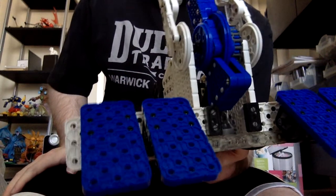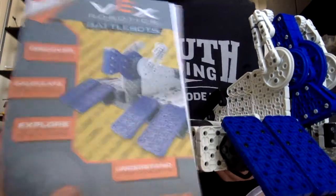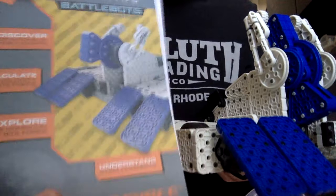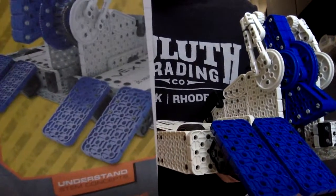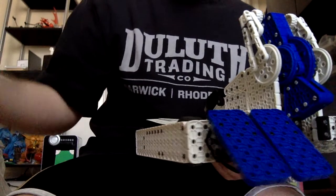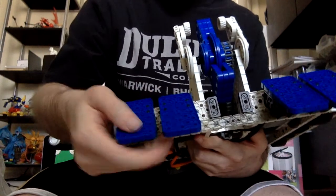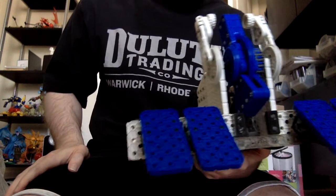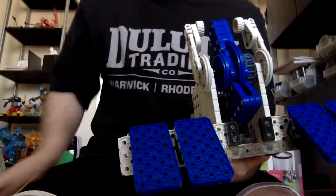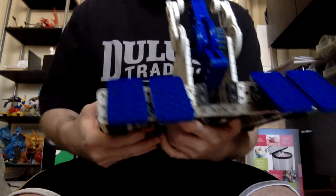Without further ado, I'm going to fire it up. Before I do, this instruction booklet came with the kit as well — it'll give you some idea of what it looks like when it's done. It also has details on weapon speed and all that, like the other Endgame and Warhead kits. Not much to it. Without further ado, I'm going to move the camera over and get this fired up, and hopefully I'll be able to show you what this thing can actually do.